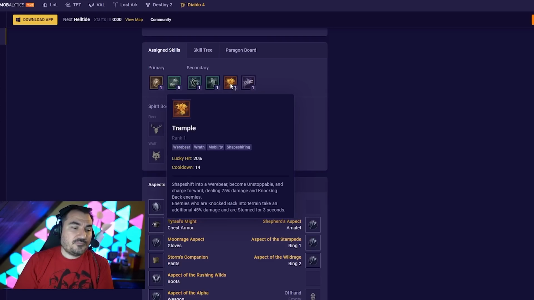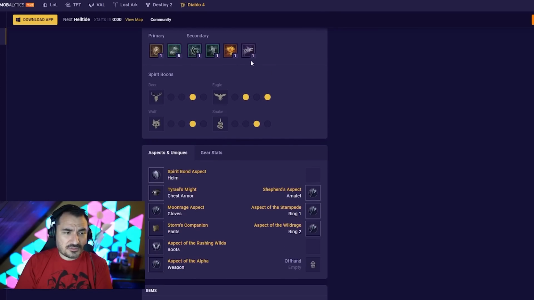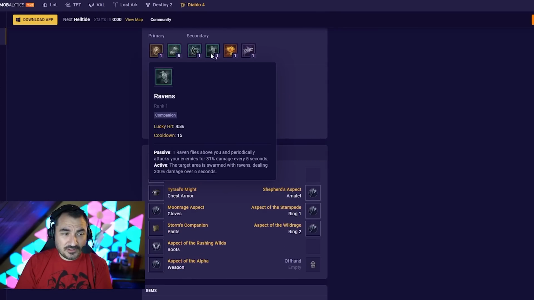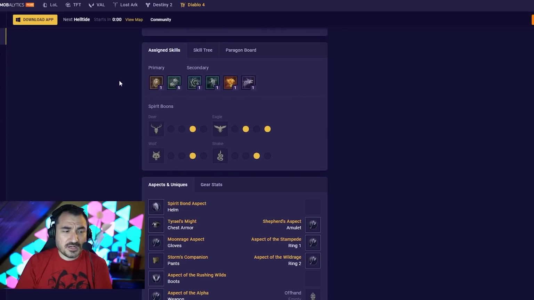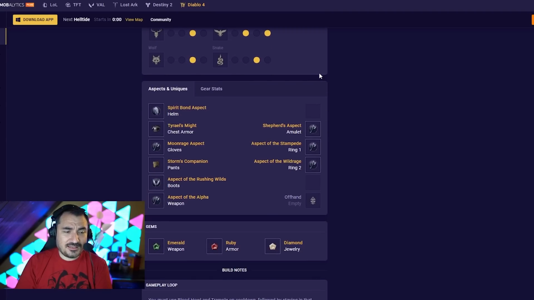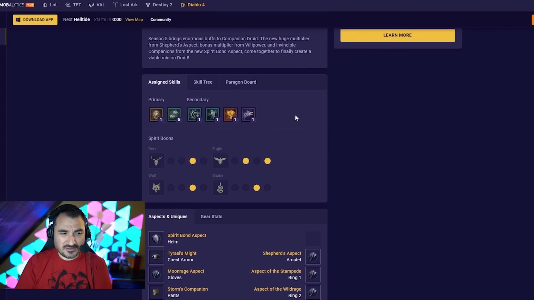Okay. Now, Trample is here as a crowd control break. You know, Druid struggles with crowd control a little bit, but I have used this exact setup at times in Season 4, and I can tell you that it is good enough. It's a good enough toolkit to take on the game.